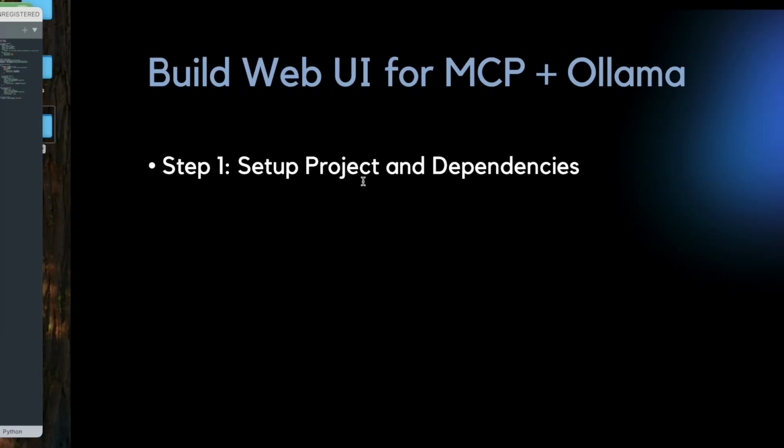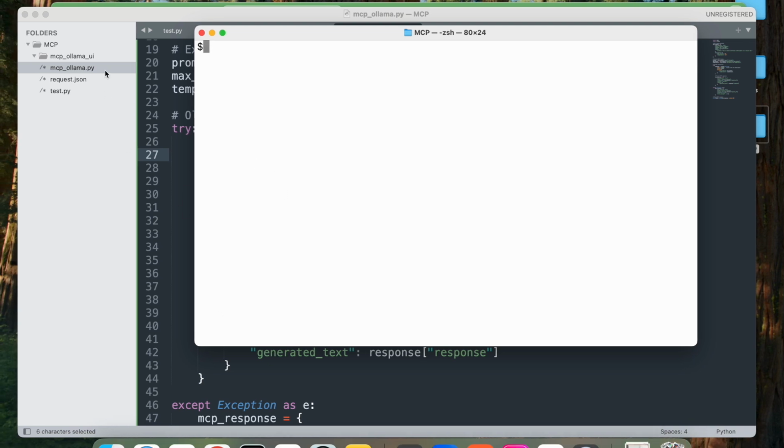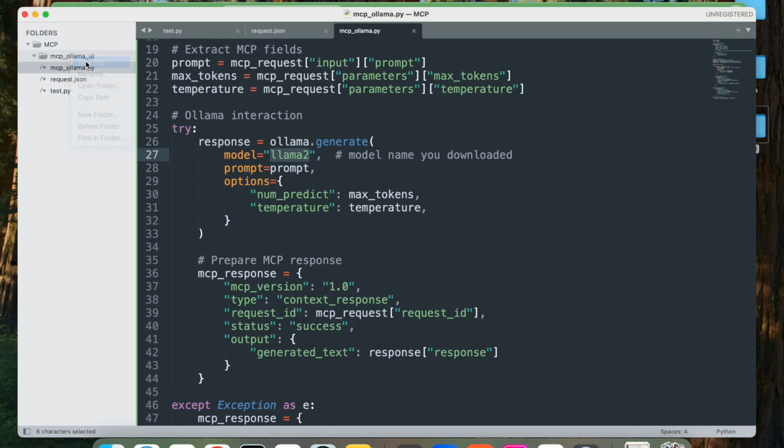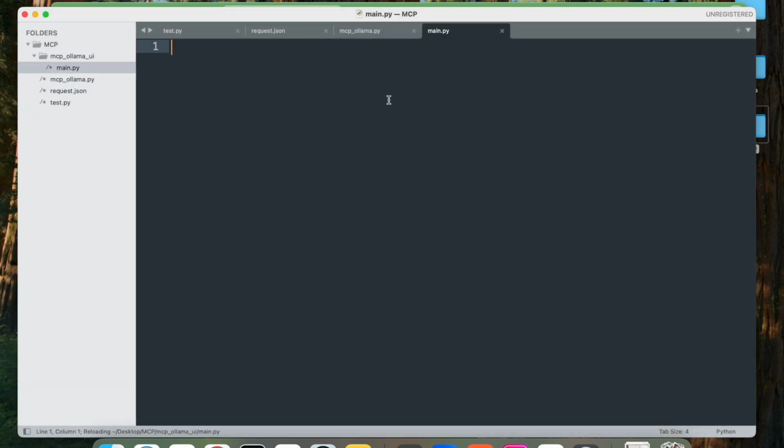Our next step, or step 2, is to create the backend, which is the FastAPI. So inside this folder, I'm going to create a new file, and I'll call this main.py, a Python file. In here, I will start with: from fastapi import FastAPI and Request, which is used for creating the FastAPI server.